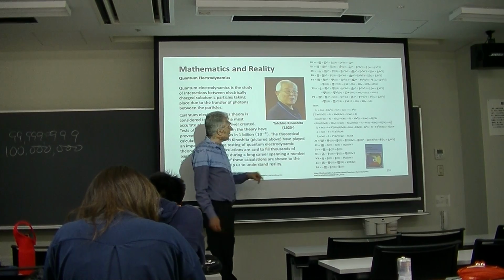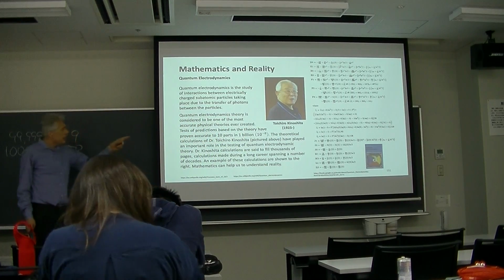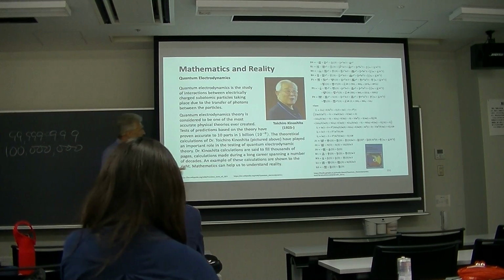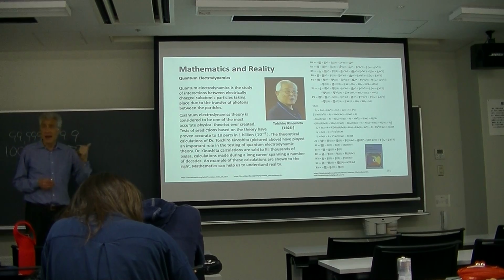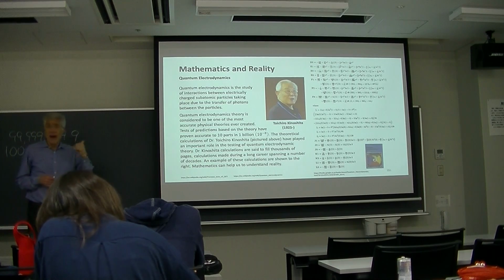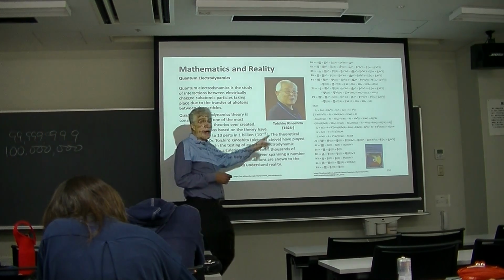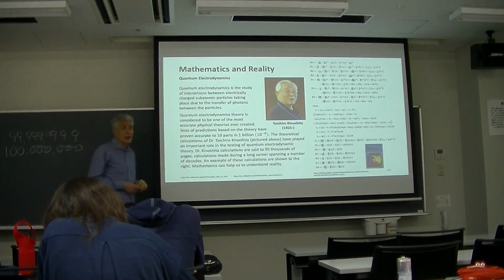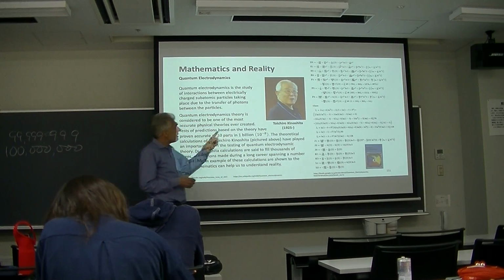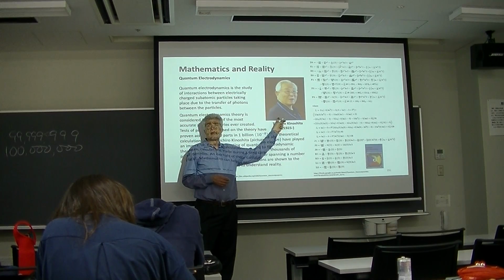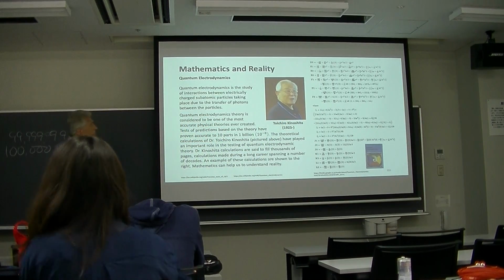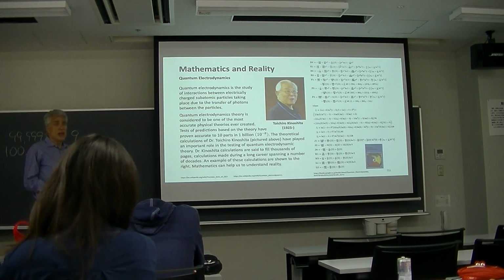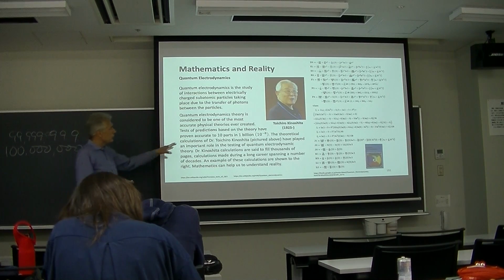This fellow, Dr. Kinoshita, is a Japanese American. He's actually now in his 90s. That's a picture in his late 80s. I hope he looks pretty good there. I hope I'm around then, and I hope I look that good then. But this guy has done literally thousands and thousands of pages of calculations. Absolutely thousands. Amazing. He's one of the very best in terms of that kind of discipline and the use of mathematics in order to calculate.